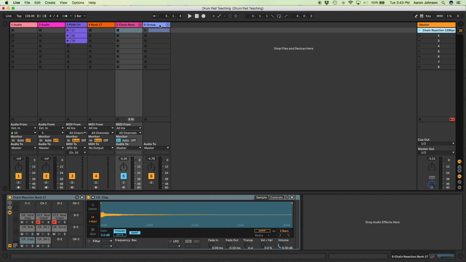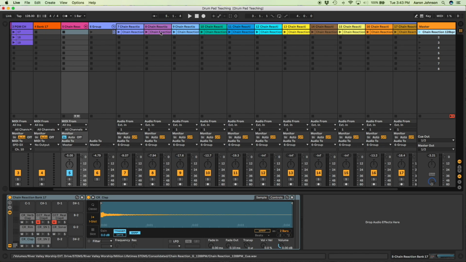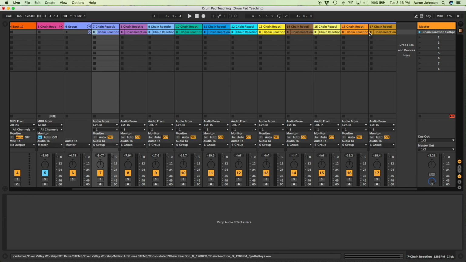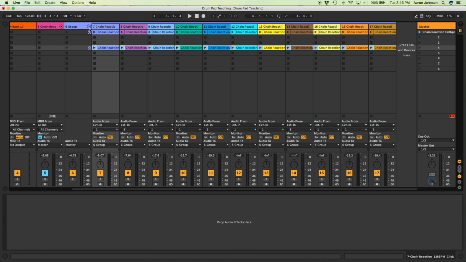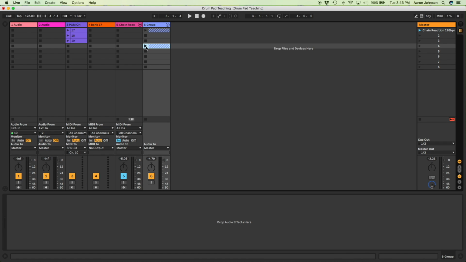Now, how this works is I can map any of these to do anything else. Like, let's say I wanted a different section of the song. Let's just imagine that I had all this down here, and I wanted to launch this. Any pad that I'm not using to play samples, I can map to this if this is a section of the song. So if I do my Command M, choose that.